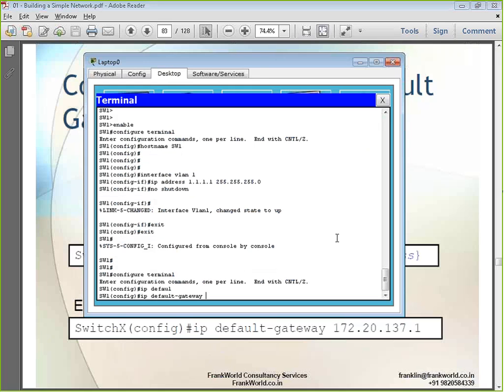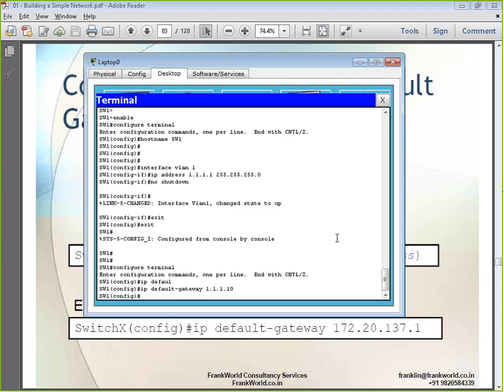Okay, yeah. So you need to get into the global configuration mode, and then you need to type in IP default gateway and then the IP address of the router. Let's say for our example, the IP address of the router is 1.1.1.10. I'm just taking an example, because we have not learned about IP addresses at all, so it won't make sense for you to understand what 1.1.1.10 may be at this point. We'll be learning about IP addresses in the next topic, but the whole idea of this particular topic is to understand how to configure a default gateway.